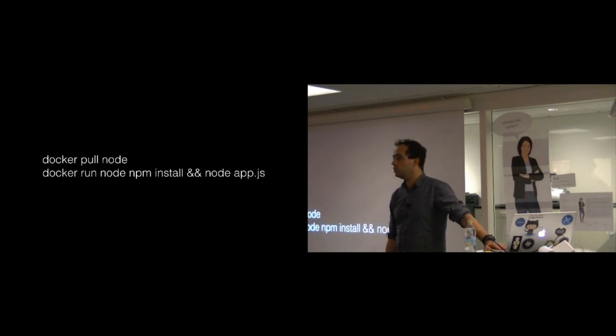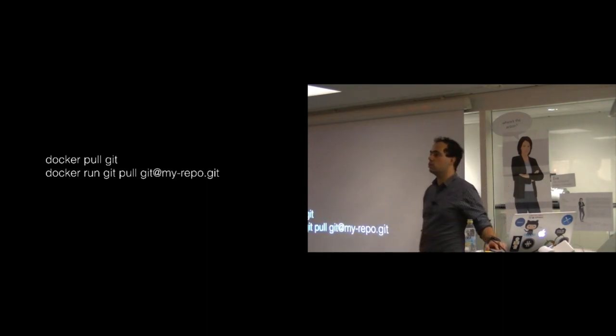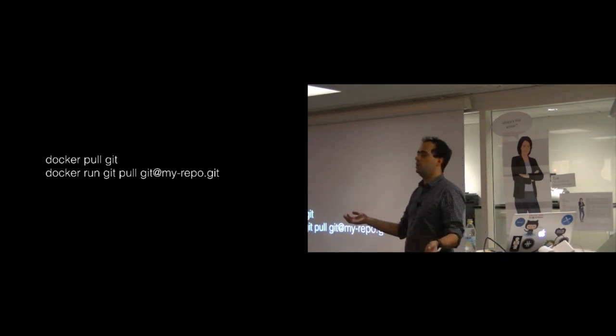It's quite great. And then you need to run Node, or even you need to run an entire application that might have database and stuff, and you can run it like this. For example, Jenkins can be run on Docker just by exposing a port or something. Or you want to run just a Git command, then you just do this. So it's pretty nice, but it's not enough. Like if you think about testing, one of the hardest things is to get the environment for an application level itself. It's very hard. You spend a lot of time building images and creating all the configuration that you need and all the servers and everything. And all you want is to have an application to test it in your local machine.